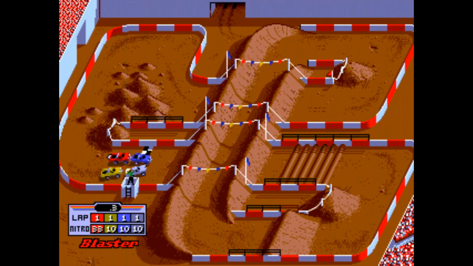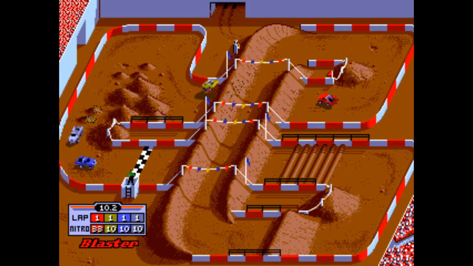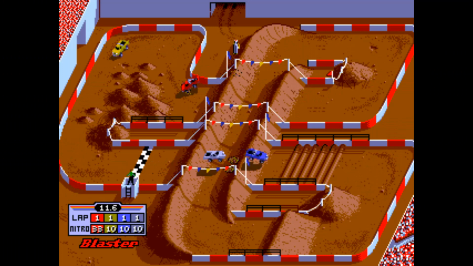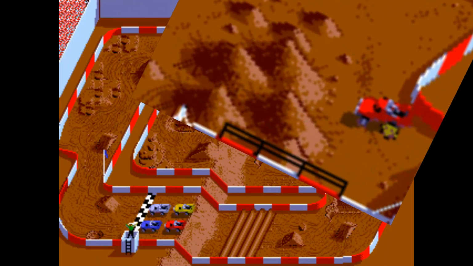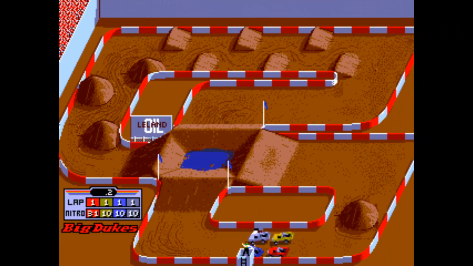Race 8 will bring you to a new track called Blaster. This track will have 2 crossovers. There will be a trough that you'll drive through, and you will be able to jump over this portion at the crossovers. On the second to last turn, you have a choice to either drive over the mounds or drive around them. Race 9 will bring you back to the Sidewinder track, and once again you will race in the reverse direction. Race 10 will bring you to the Big Dukes track, and Race 11 will bring you back to the Blaster track.